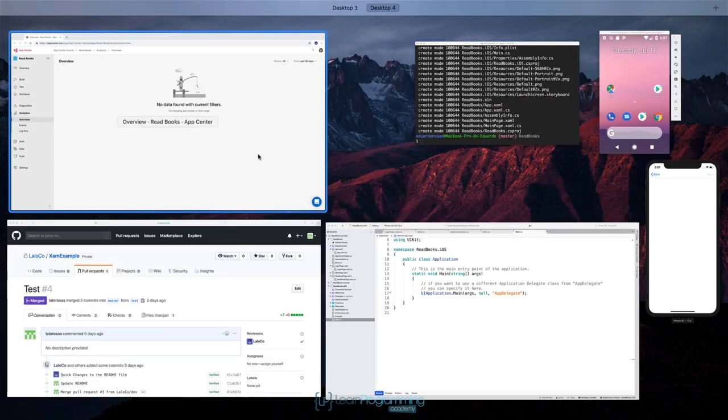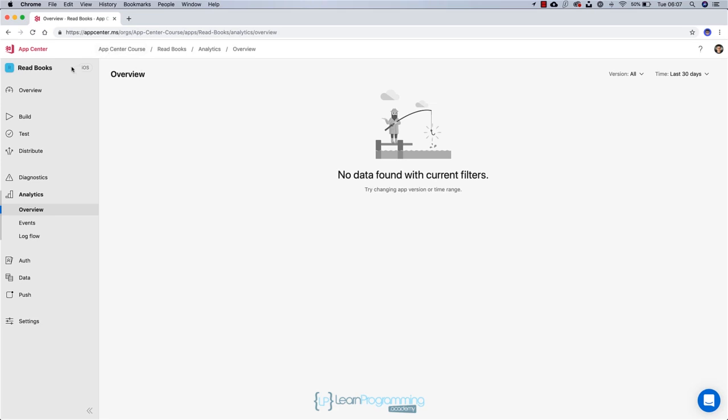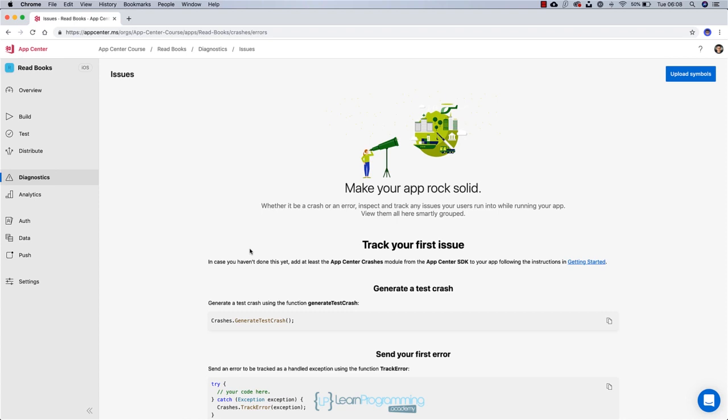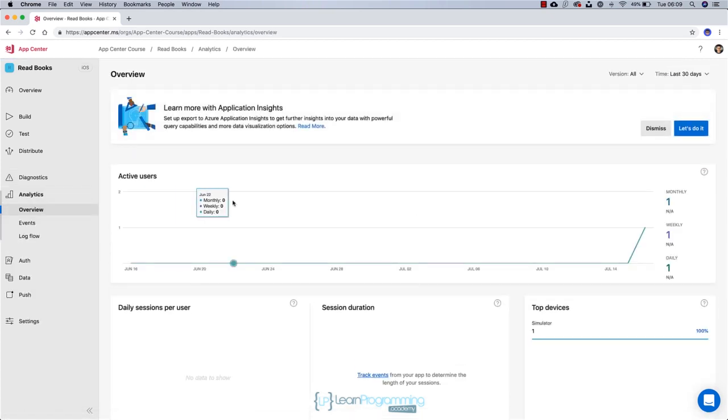If I navigate over to App Center, I am already here on the iOS project. And so far we have seen no data. We even saw some quick start guides. But now if I navigate to diagnostics, and again I may need to wait a few minutes, I should be able to see that crash report. And while I wait for that crash report, if I navigate over to analytics, and here it has already loaded, I start to see some information, because all of this is added by default as soon as we register these two services from App Center through the App class.